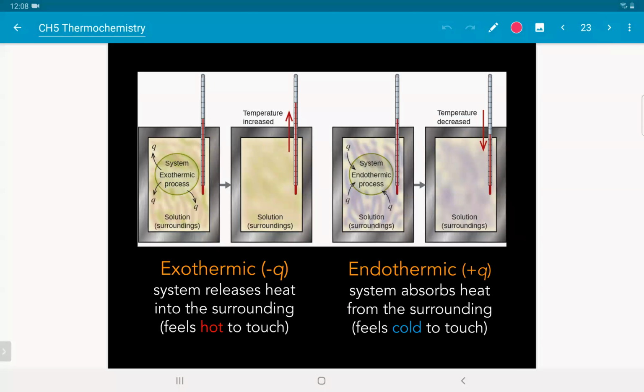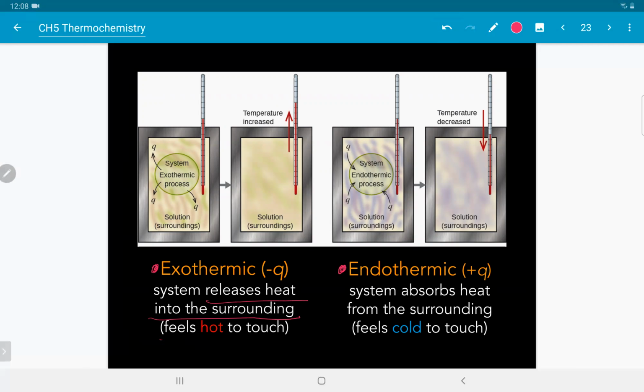All right, so when we have a reaction or a phase change going on in one of those types of calorimeters, you can describe the reaction in one of 2 ways. You could describe it as an exothermic process or an endothermic process. And remember from our first lecture that Q is the variable for heat, right? So an exothermic process releases heat into the surrounding. So the system is going to be pumping off heat. It's generating heat. And then the surrounding is going to be absorbing that heat, okay?